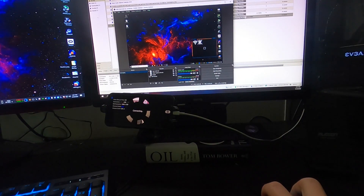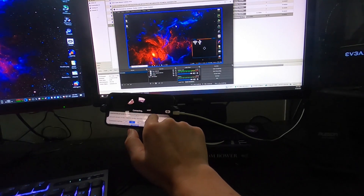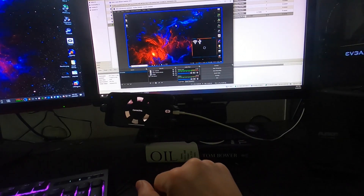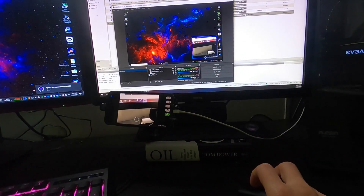Hey, how we doing. If your EpochCam is broken, this might be your solution. I have the pro version of EpochCam. I had not a whole lot of trouble getting it working initially, but after that I continued to have problems and I did a whole bunch of troubleshooting. As you can see here, I do get it working over Wi-Fi.